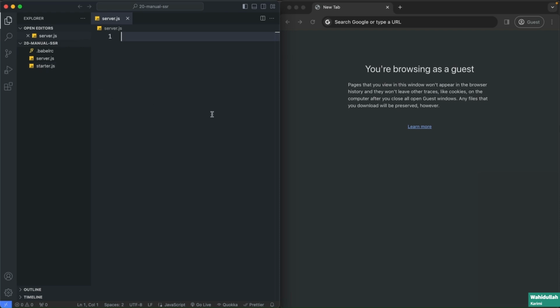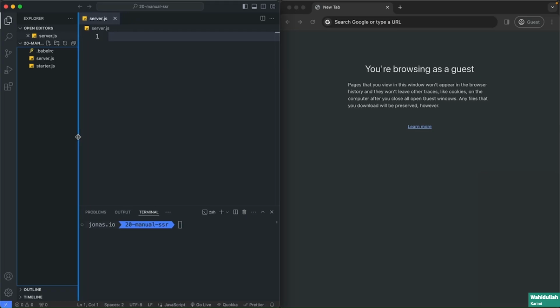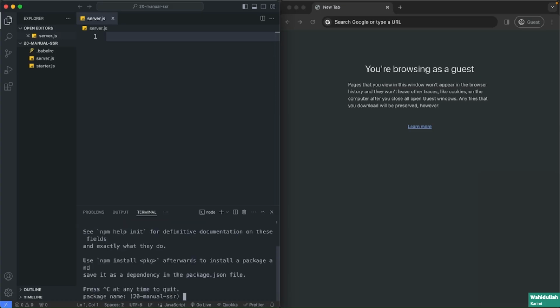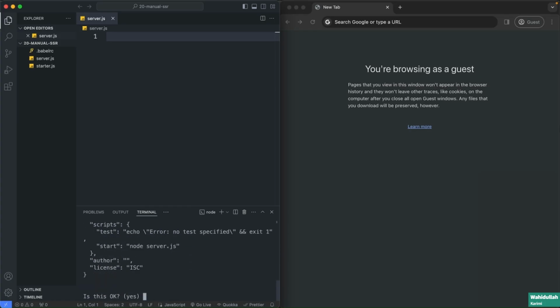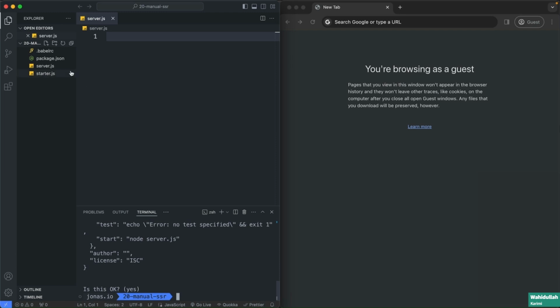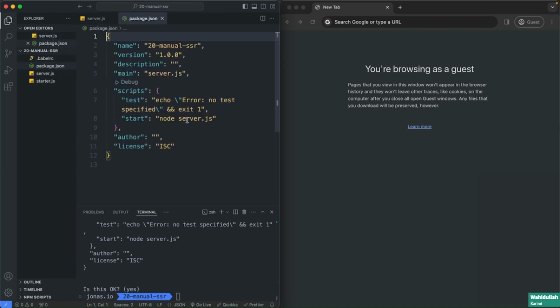So let's open up the integrated terminal right here. If you've never written any Node.js, that's no problem at all. You can just follow what we do here. This is pretty simple stuff, actually. You don't need to know anything about Node.js. But anyway, let's just initialize our project very easily by writing npm init. And so here we can just hit enter through all this, and that will then generate our package.json file.